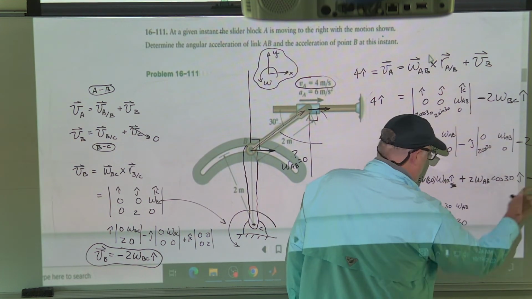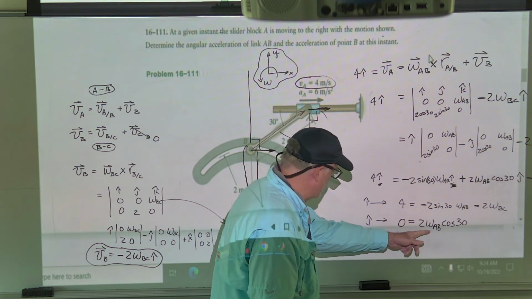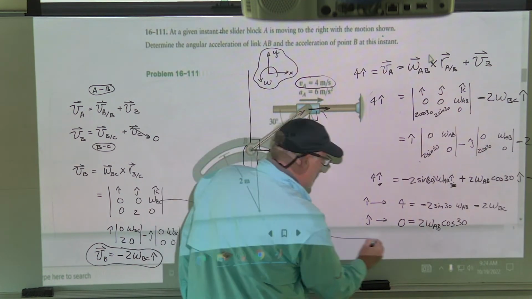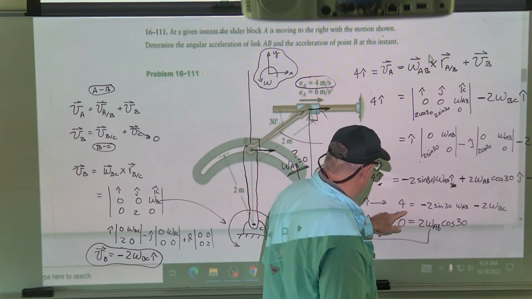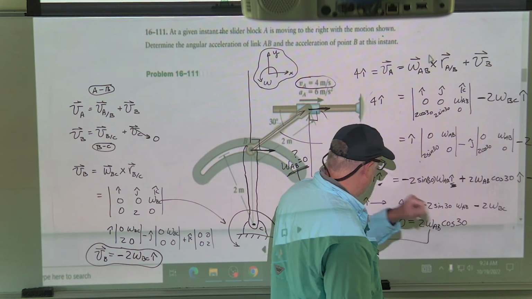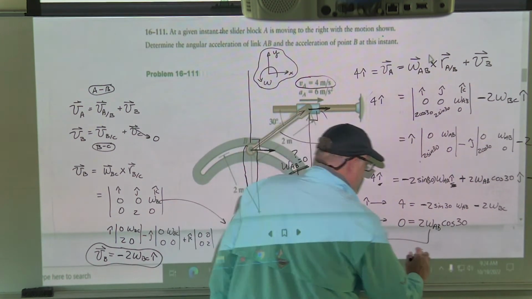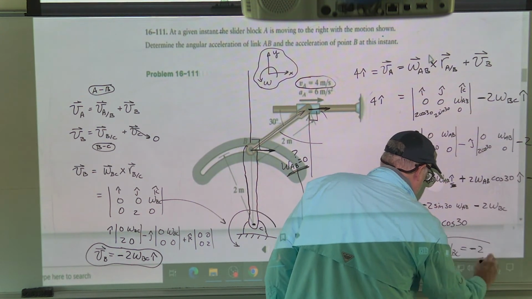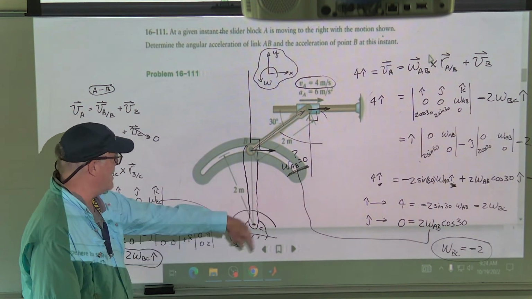And then I jump over here. Immediately you see the only way this can be solved is if that is the case. And then that makes that simple, because then omega AB is gone, since this one and this one are the same. So you get omega BC is equal to -2. So in fact, yes, it is going the other way.